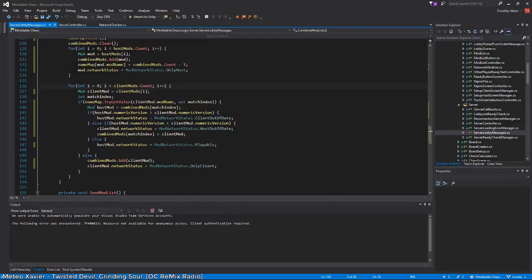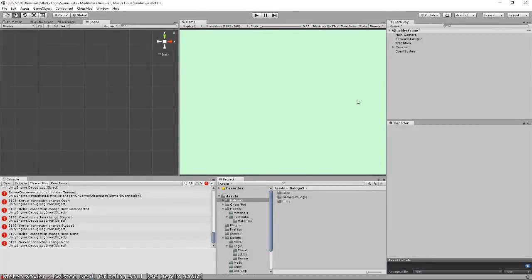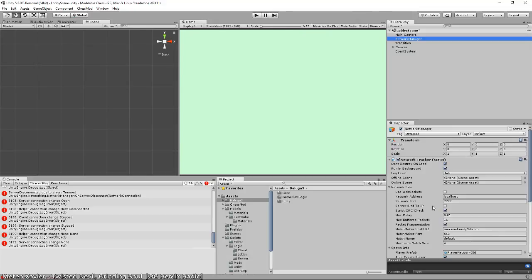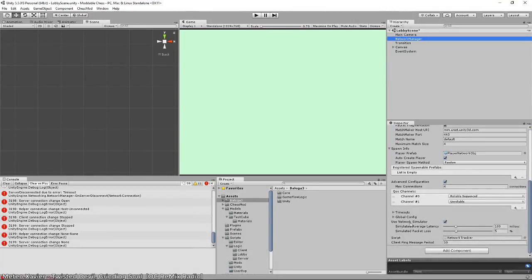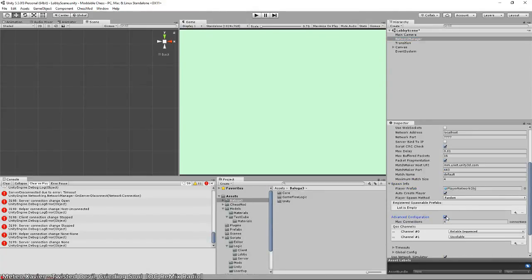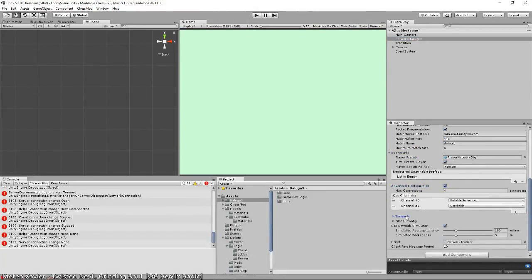This is not my problem. Some people are saying that it happens with this advanced configuration. Which, oh, I see the timeouts right here.